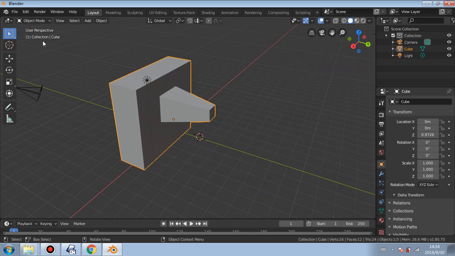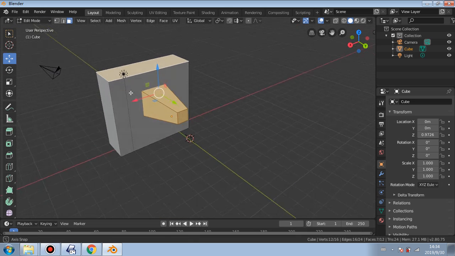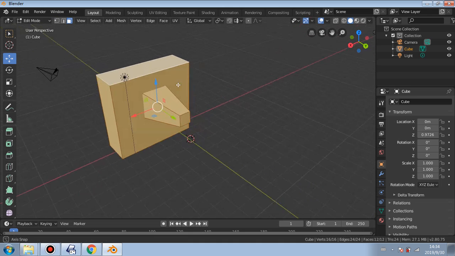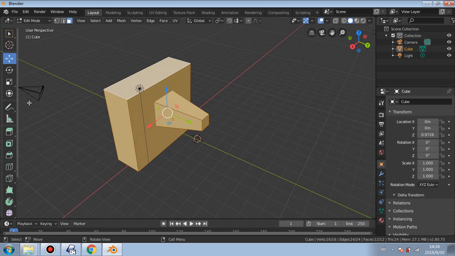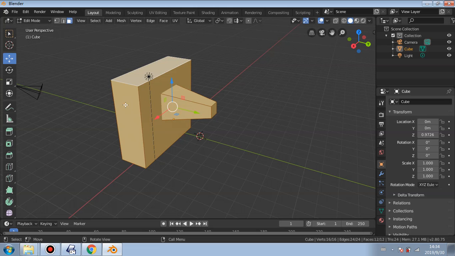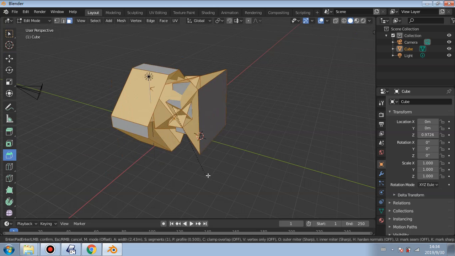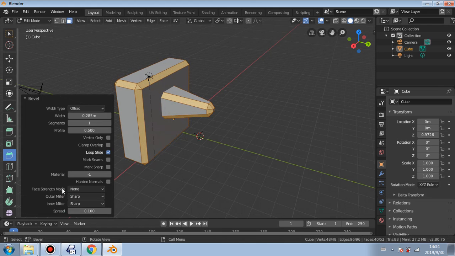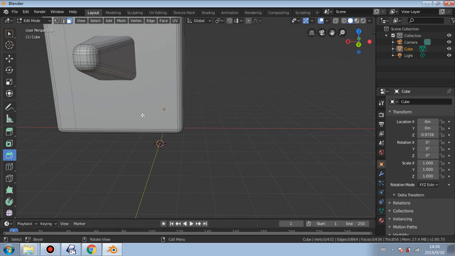Now if I want to edit the whole thing, I can, because it's one object. I can go into edit mode here and it will select all of that. It's weird how it's done that. I don't know what's happened there, but if I press A, it still selects everything, all of it. I can do different kinds of edits now and sculpt or whatever I want to do using the different tools available. You can use different things such as the bevel tool, which gives you all kinds of weird looking shapes. You can up the level of the bevel like this to make rounded shapes and click off things like this.